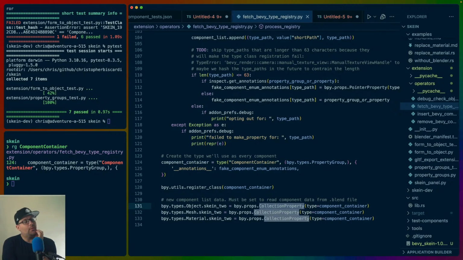So when we're accessing this later, we're going to have to use the hashed type path to access these. So if that hash ever changes, that's going to be really annoying. That hashing is going to get built into the blend file. I think we need to put more thought into the hashing. I think I'm just going to let it be broken for now.